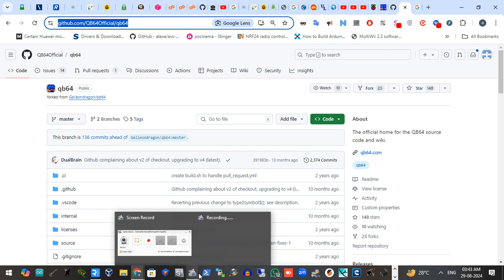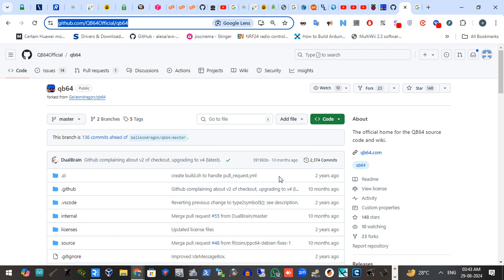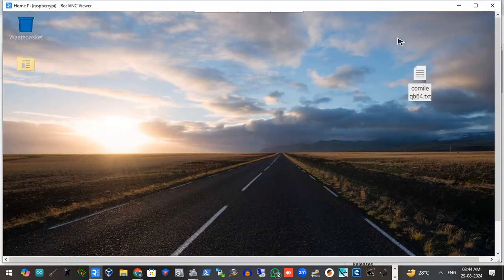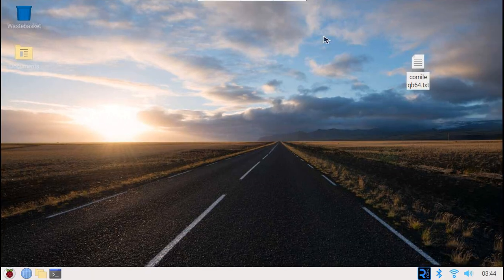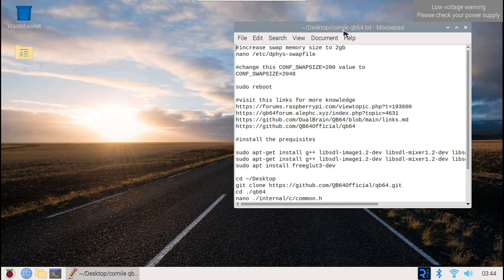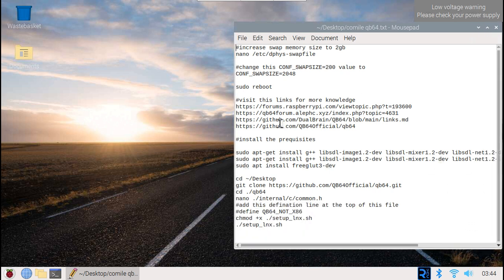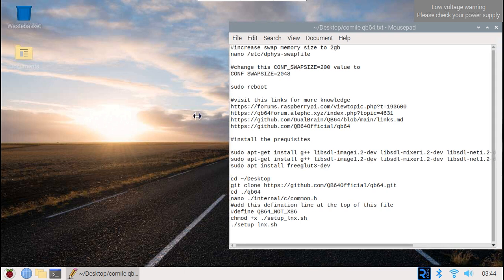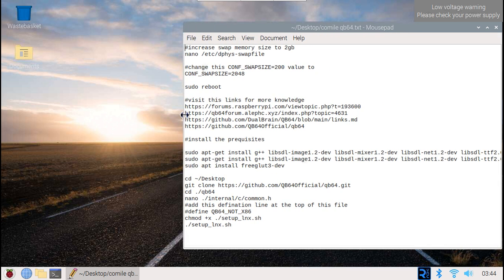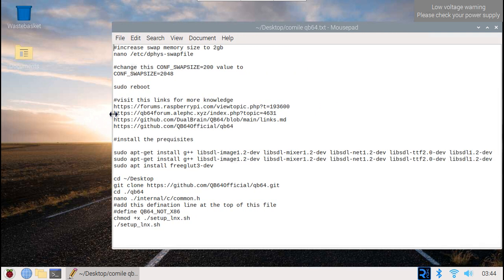So let's go back to the VNC, and for convenience I have created a text file where I have all the required resources available. You might want to have a check.